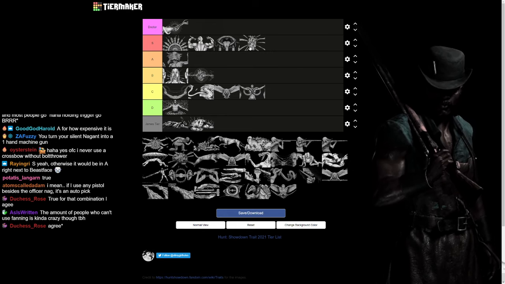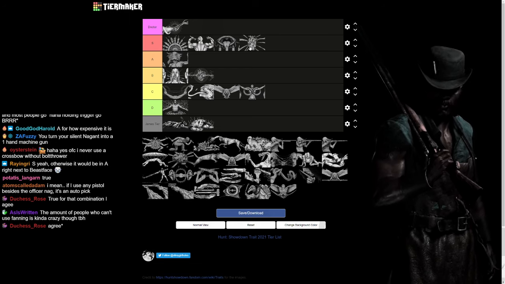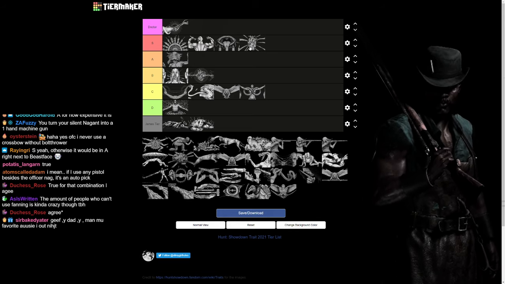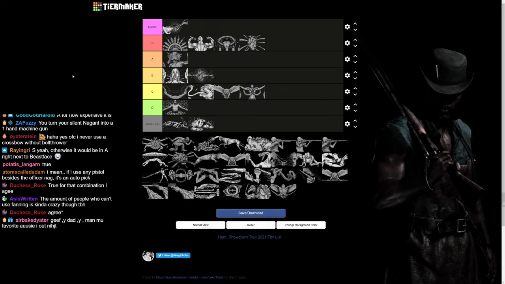It's very good. But yeah, S, I think, because it opens you up. It gives you options. It gives you a very fast, quick, close range option. And for certain guns that are really accurate, like the silenced Nagant, or just the regular Nagant, it's options. It's an auto pick. I think it's very good.